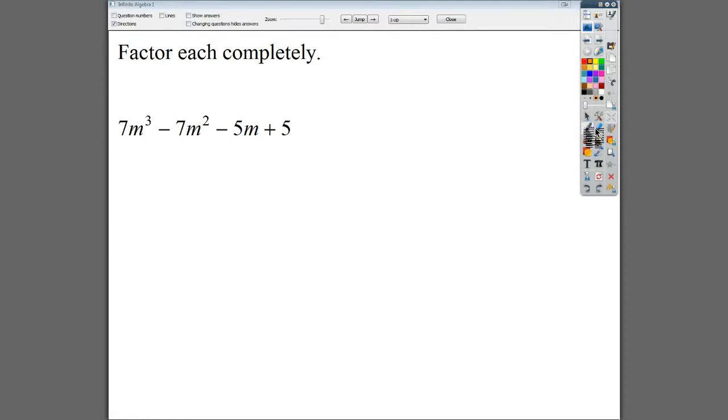Now, the reality is when you do this type of problem, the first thing you want to do is look to see if they have any common factors that go all the way through because you need to pull those out first. In this case, no, 7 and 5 don't work really that way. They have one in common, and there's no reason to pull a 1 out.